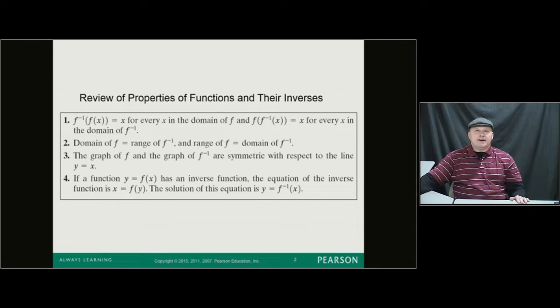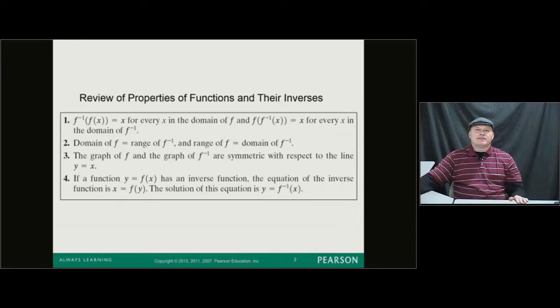And the domain of the function f is the range of the inverse function, and the range of the function is the domain of the f inverse. You recall what inverses do, they switch off. It's if (a, b) works for the function, then (b, a) works for the inverse function. And the graph of f and the graph of f inverse are symmetrical about the line y equals x. But again, that goes to show because the y and x have been switched around.